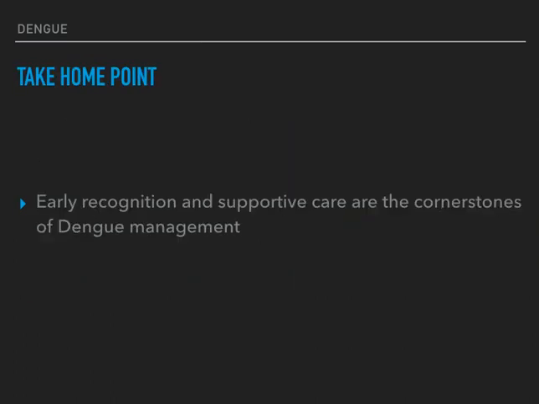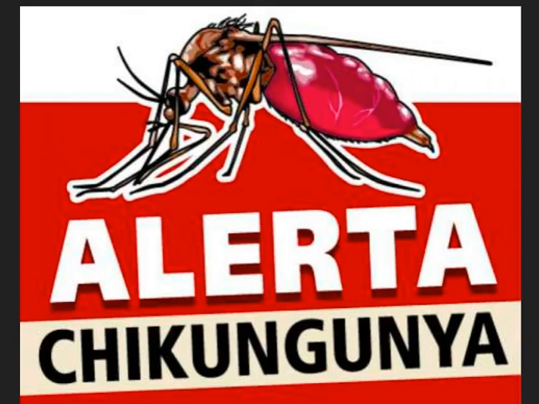My take-home point for dengue fever is that early recognition and supportive care are the cornerstones of management of this illness. The next flavivirus we're going to talk about is chikungunya. And this is a disease that gets mentioned a lot and has a really cool name. So I thought we should talk about it a little bit as well.